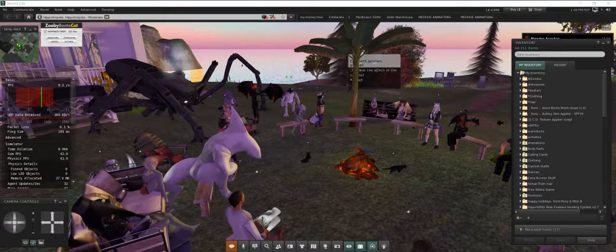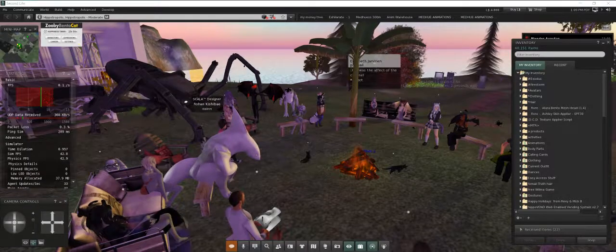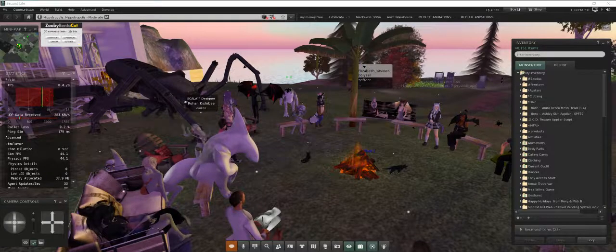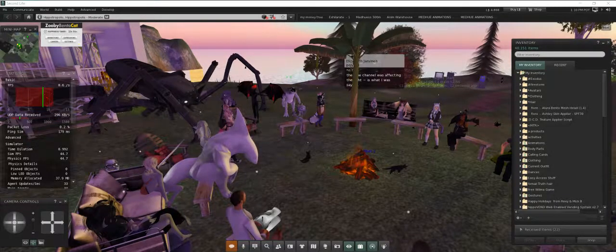Let's see, what else? Inverse kinematics for Animesh. Yeah, nothing in the works right now. I agree that would be cool. Definitely not going to be any work for that for the project viewer.